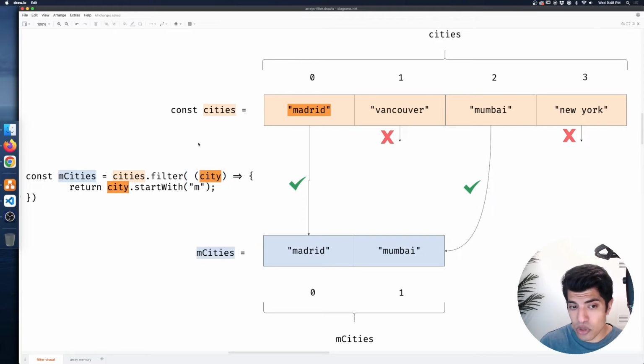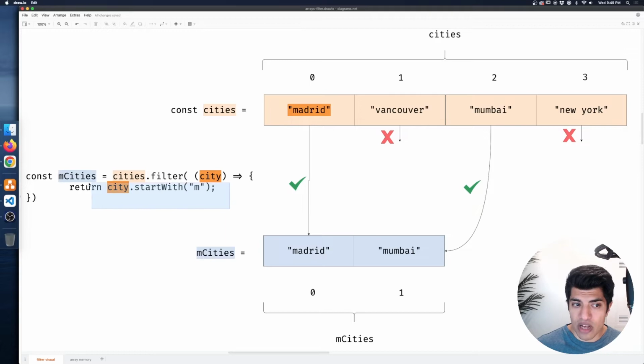In this example, I'm calling it city because of the context of what we're working in with cities. However, you would call this whatever you like, depending on the actual array that you're filtering through. So this function is going to be run for every single element inside of the cities array in this case. Okay, so it's going to be run one time per item in the input array, the input array in this case being cities.